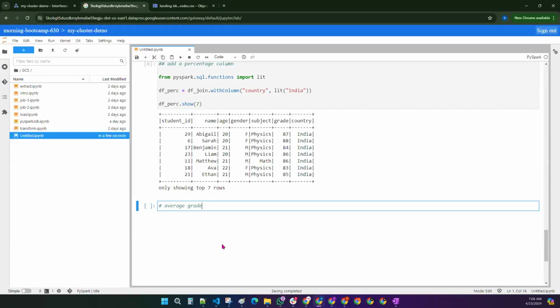So now I am going to add one more column, that is df underscore average grade. For this, I'm going to use df underscore percentage dot. Whenever you wanted to find the average grade, what do we have to do, sir? Can anyone tell me?